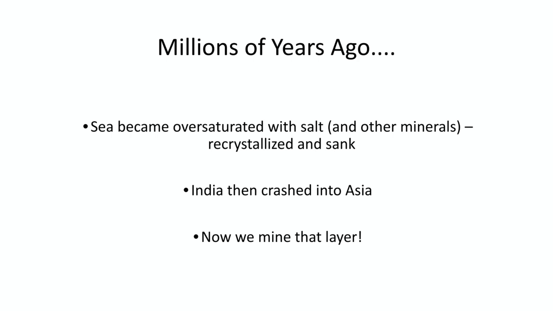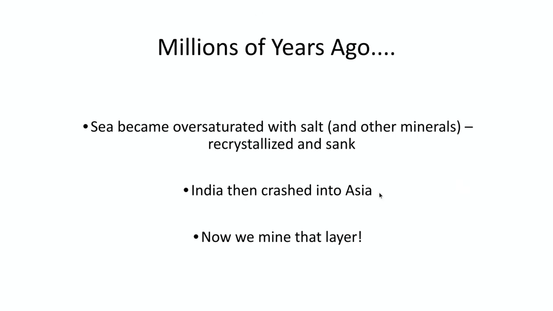Millions and millions of years ago, the sea became oversaturated with salt and a bunch of other minerals that were along for the ride. It recrystallized into a rock because it was a mixture of minerals, and then it sank because it had a higher density. That formed a layer of rock that was mostly salt at the bottom of the ocean.